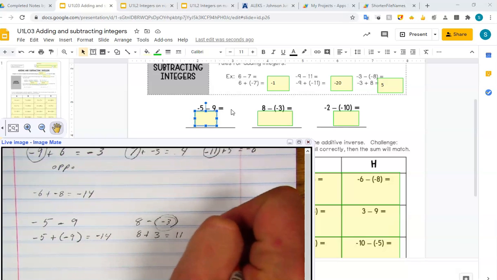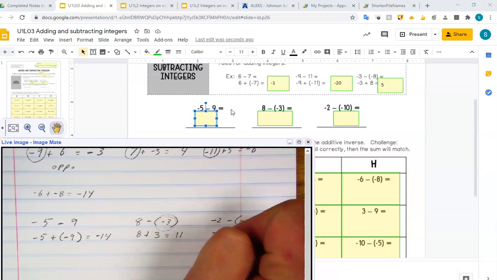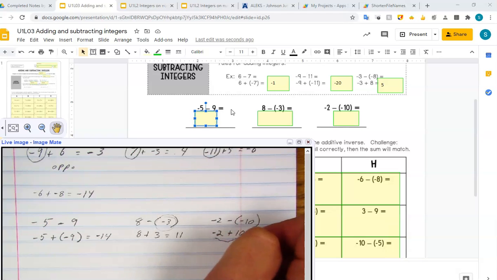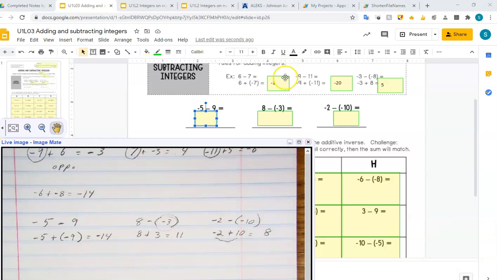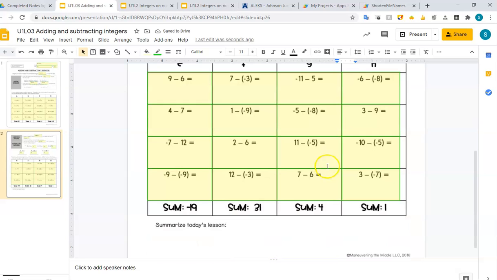Then we've got -2 minus a -10. So that's -2 plus 10. These are opposite signs, so we're actually going to subtract, and then we get our value there. All right? So it's a lot easier to rewrite the problems in terms of addition. And eventually, if you practice that enough, you will be able to do it in your head, but it's hard to do in your head consistently. All right? So you're going to get some practice.